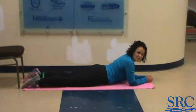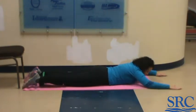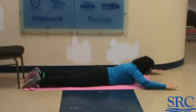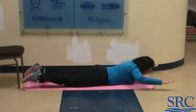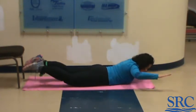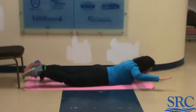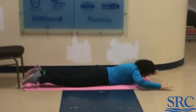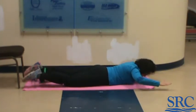For our last exercise in Circuit C, we're going to do super mats. I've moved the band down towards my ankles and flipped over onto my tummy. Hands are out wherever comfortable for the upper body — you're trying to squeeze the shoulder blades together. Take your legs wide apart. Do five reps — lift and lower, small movement — hold for five slow seconds, keep breathing, then lower and do five more reps.